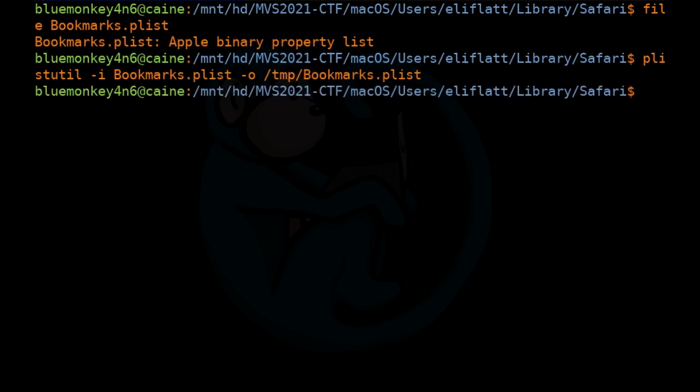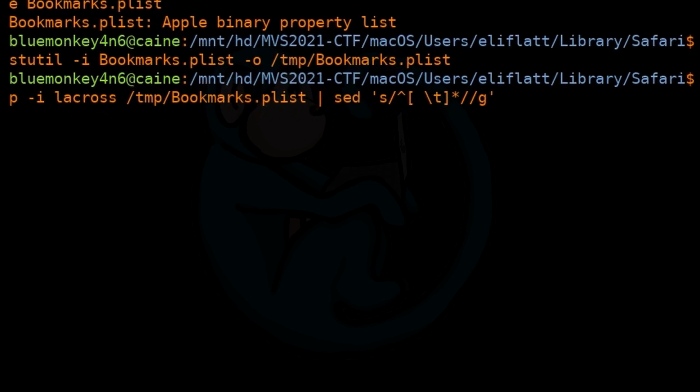Now I'm going to do a grep -i lacrosse of that temp bookmarks plist. And once again, just like last time, I know there are going to be leading white spaces. So this time I'm going to pipe it into sed and use single quote s, /caret open bracket space \t close bracket star, //, single quote.